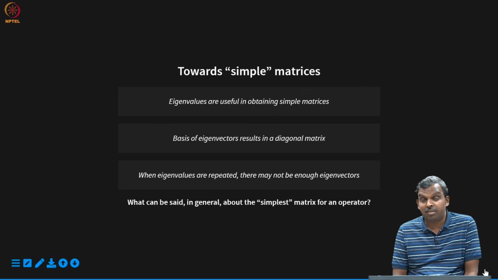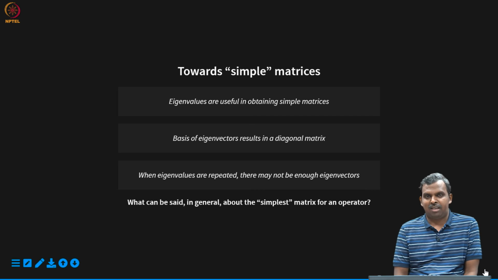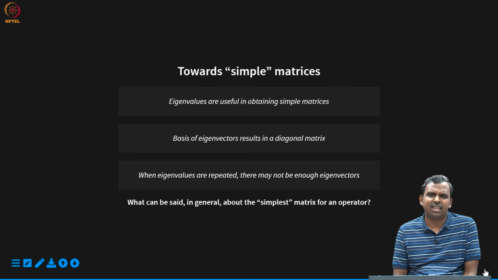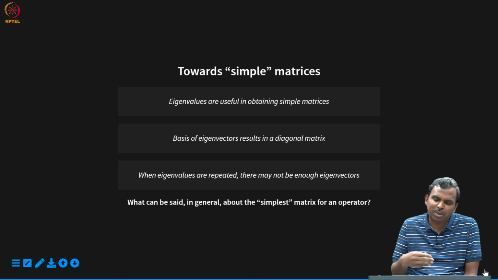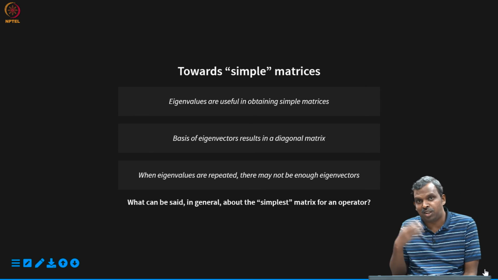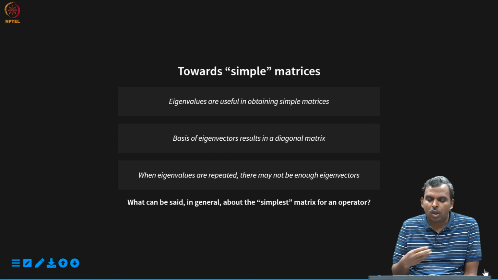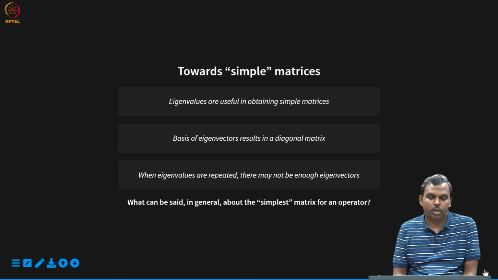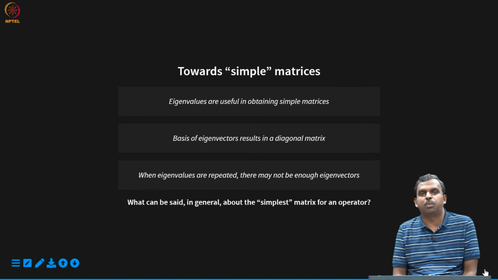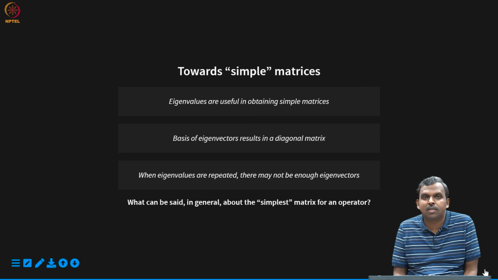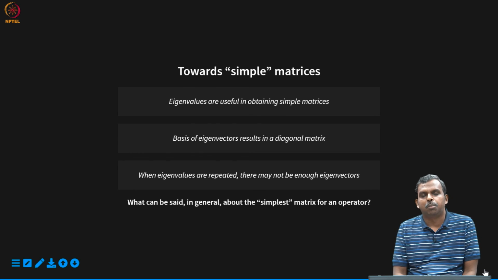Okay, when eigenvalues are repeated, on the other hand, you may not have enough eigenvectors. Okay, so what can we say in general? There are these notions of generalized eigenvectors and eigenvalues and all that, but we may not go in that direction in this class. Maybe later on, if we have time, we'll come back to it. But for now, this is important for us to know. Okay, so how do we hunt for a basis of eigenvectors, and what is the best we can do in the general case? Supposing it's non-diagonalizable, then what? Okay, what is the maximum number of zeros I have to live with in the off diagonal? Okay, so those kind of questions are interesting. We'll look at it a little bit, maybe not in too much detail.